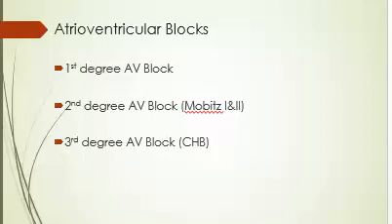And the good thing about the first degree AV block is that all sinus impulses make it to the ventricles. All the electrical impulses sent by the SA node make it down to the ventricles. The thing about the second degree AV block, Mobitz 1 and Mobitz 2, is that some of the sinus impulses reach the ventricles, but some of them don't. Now think about it: the SA node, the pacemaker of the heart, says, I run this, I make stuff happen. Some of them make it down to the ventricles, and some of them don't.